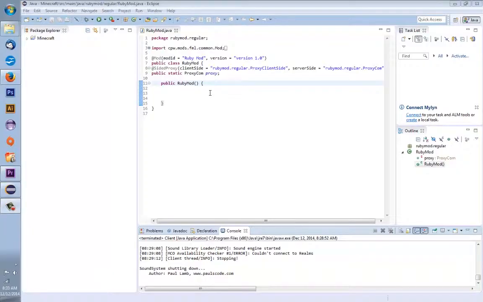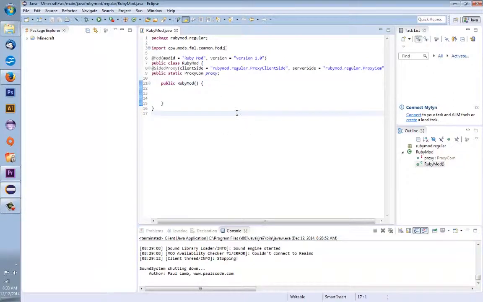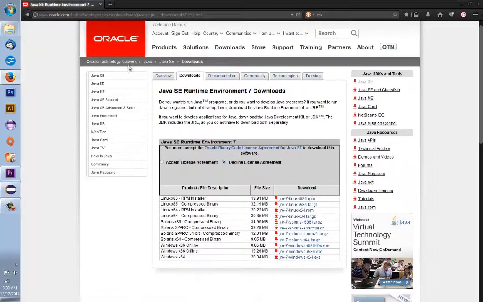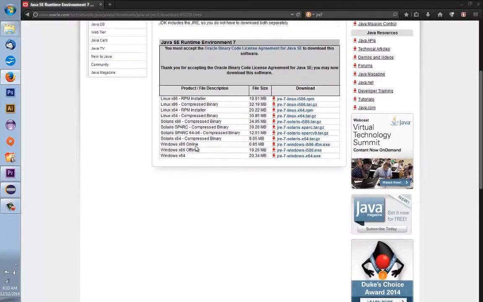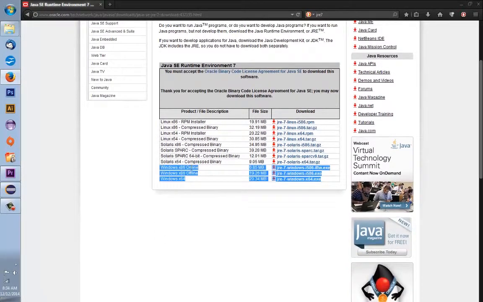While recording this episode, I encountered an error that I'd like to fix before we begin. The way you're going to fix this error is you're going to have to download Java Runtime Environment 7. To get it, you're going to have to go to Oracle's website. This link is in the description, so just click on that. As usual, you'll press Accept License Agreement, and you'll go down here and download whichever one you have. For me it would be 64-bit, so I'd click this link right here, download that and run it.